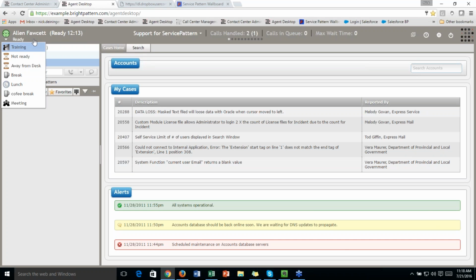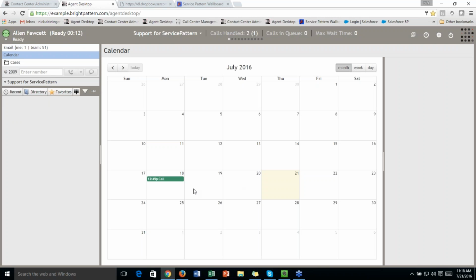So up at the top left are my agent states that I can switch to. Various not ready states can be configured in our platform and used. So we'll make this agent ready for now. We've also got this interactions menu, which we'll get to in a minute, but this essentially shows you which interactions you're on as an agent, and you can toggle between things like our agent calendar, which has a built-in feature to push notifications to agents when events come up, so you can schedule this and we can deliver notifications to agents as well. Up at the top, you've got some real-time customizable metrics.